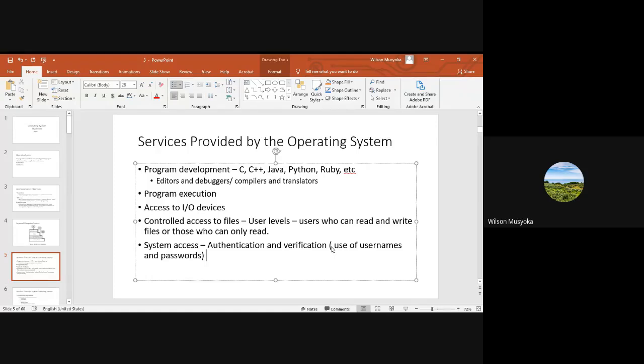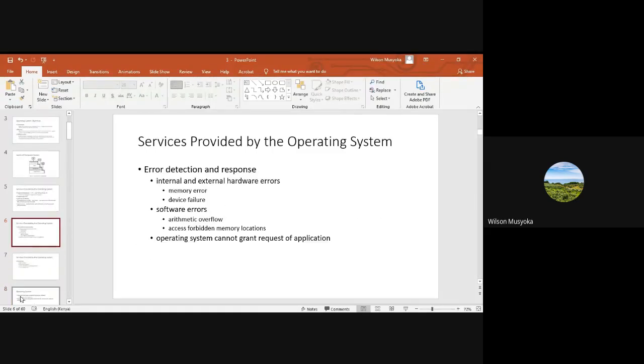So when we are looking at system access, that is the aspect we are looking at in terms of the use of usernames and passwords to authenticate or verify users as they log into the system. So that is another service.